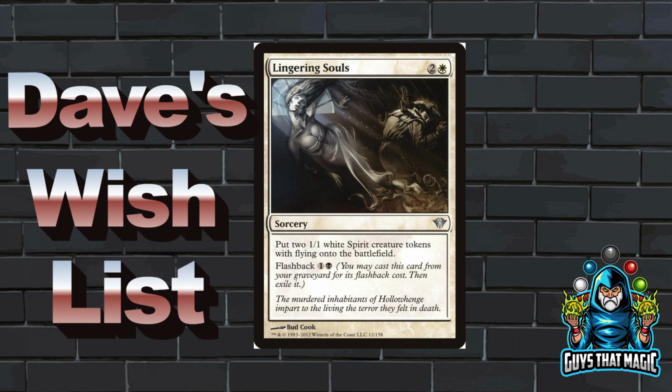What's better than spending 3 mana on two 2/2s with flying and vigilance? Actually, okay, I know exactly what's better than that. You can spend 2 mana the next turn, or if you have that same 2 mana up that turn, and do it all over again. Lingering Souls is stupidly powerful. It's a very, very good card.